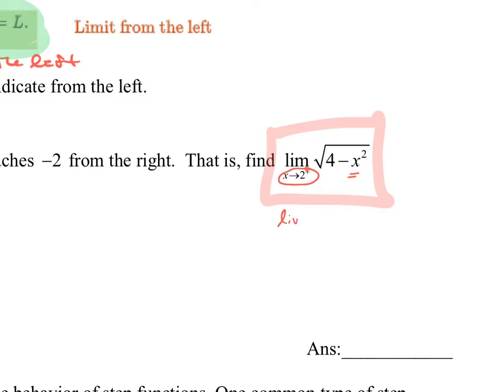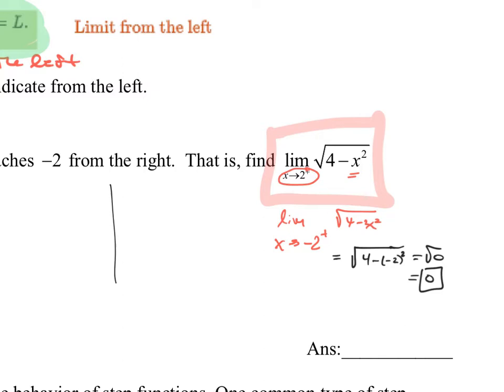This was supposed to be the limit as x approaches negative 2 from the right of this function. Okay, so what that means is we need to plug in numbers that are just to the right of negative 2. Well, the nice thing is we know this is a continuous function, and for a radical, we can always start by trying to plug in the number. So this would be 4 minus negative 2 quantity squared, which would be 4 minus 4. So we have the square root of 0, which is just 0. So our answer here would be 0 because we could just plug it in.